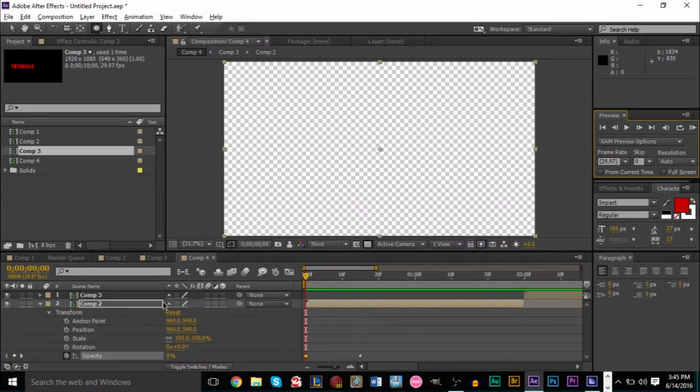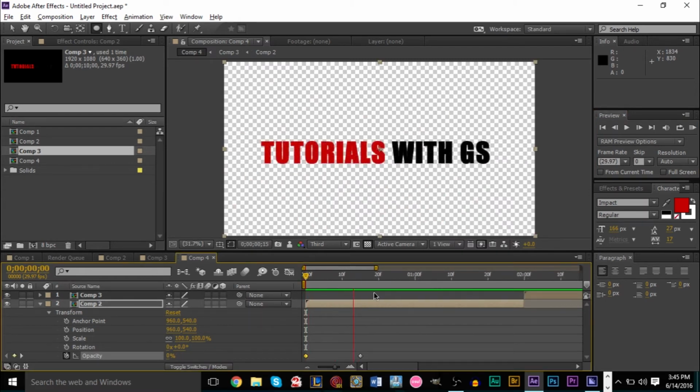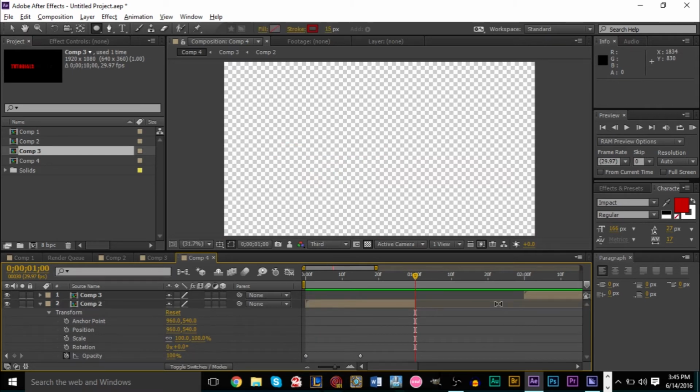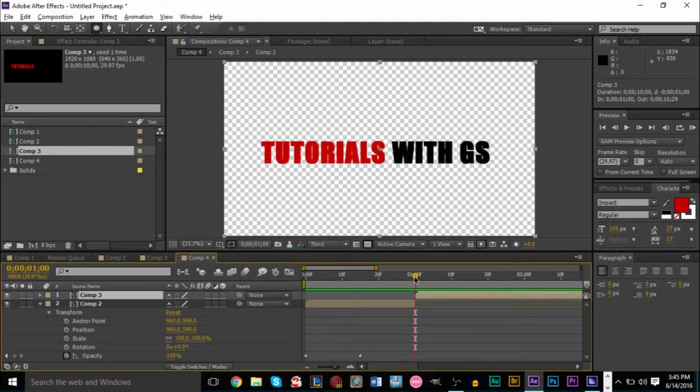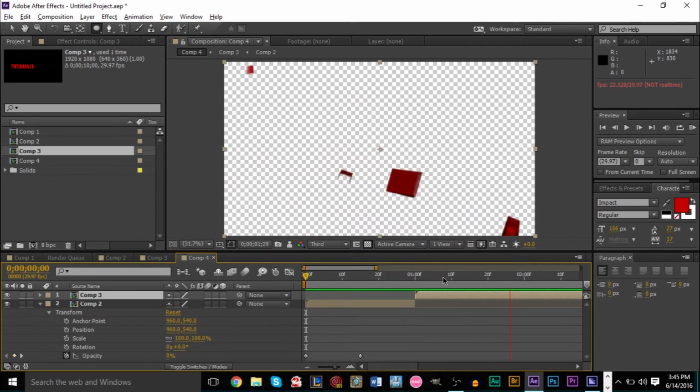Now maybe the text is on screen for too long. Maybe it just needs to be on for a second, yeah, maybe just a second will do. So like that. We're just going to Control Shift D, bring that back, and then bring this forward like so. And now let's take a look. It goes on screen, stays on for a while, and it explodes. That's just fine. So now what we need to do is actually add our background.